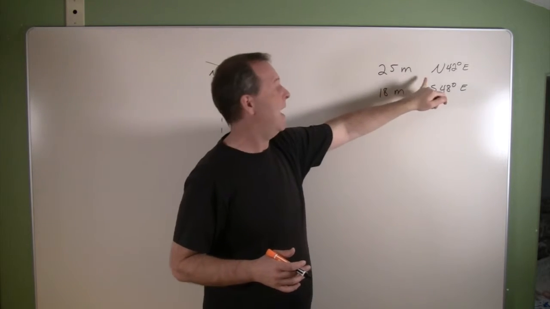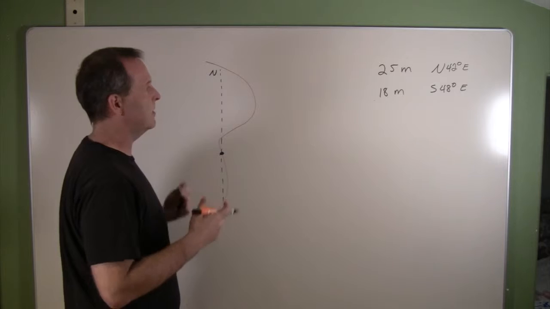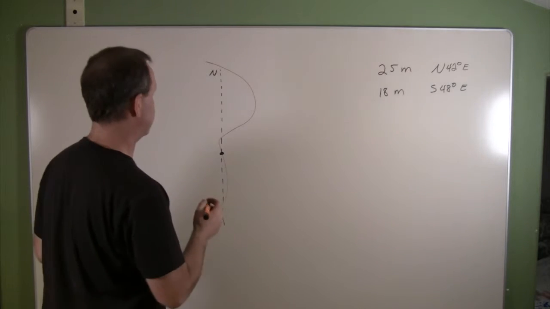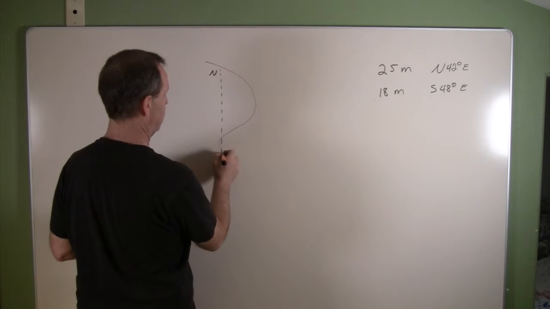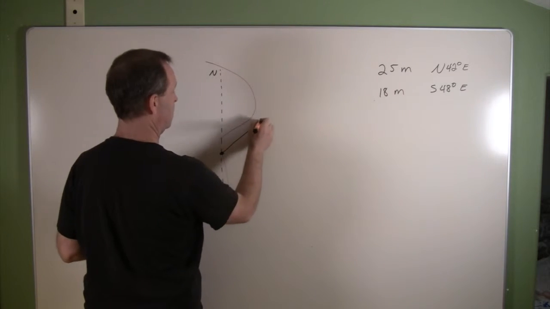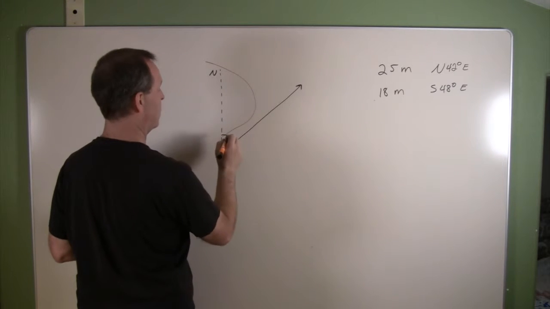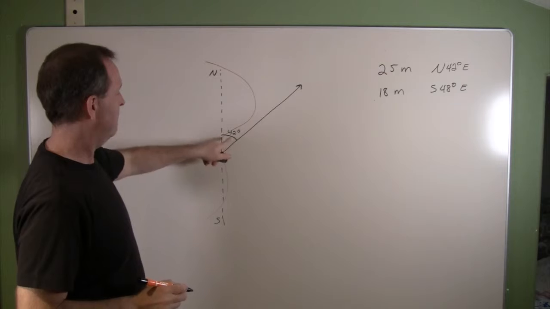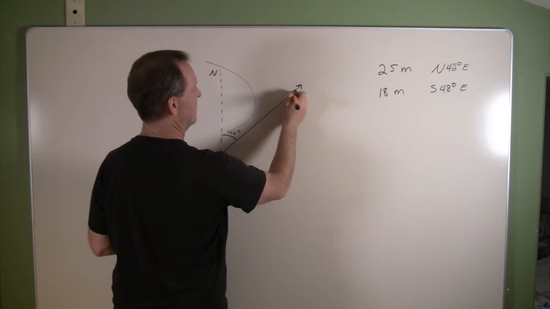I'm getting information that the boat is going to travel 25 miles at a bearing of north 42 degrees east. Let's go ahead and draw that out. North 42 degrees east, he's going to head out roughly this direction. This angle right there is 42 degrees. He travels out 25 miles, so this distance from here to there is 25.